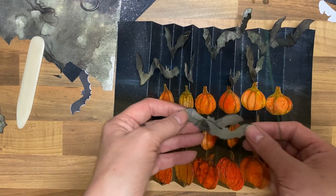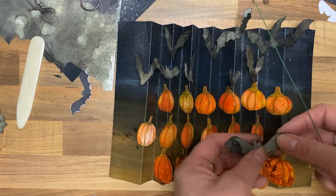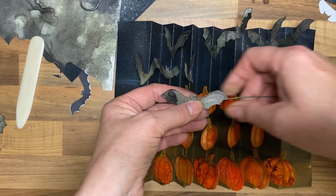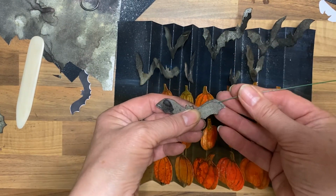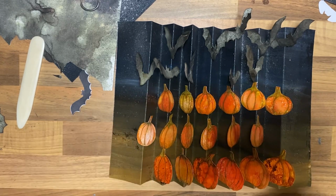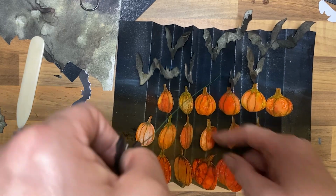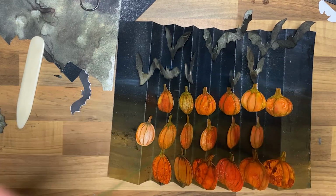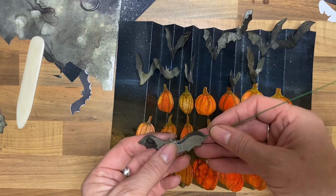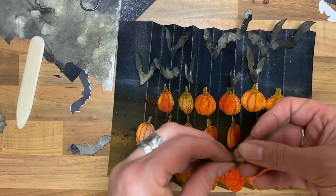This is going to be a live experiment on international YouTube. What I want to do is make a double bat and put some wire in the middle of the bat, and then I'm going to feed the wire through this gap. I'm going to make a hole here and feed the wire through, which will then mean you can pull the bat in and out. Okay, so this is just a slightly crazy idea I have, and so let's figure out how to do this.